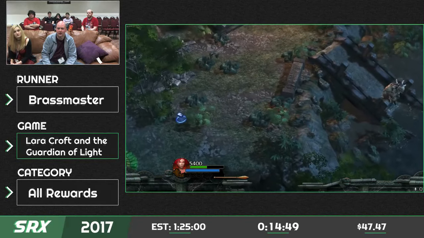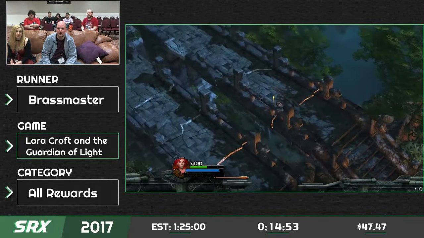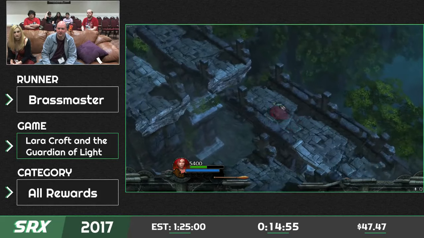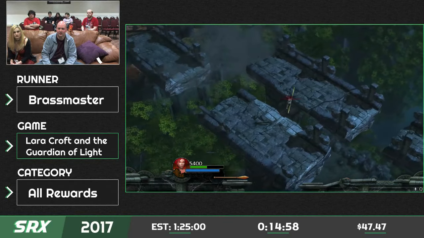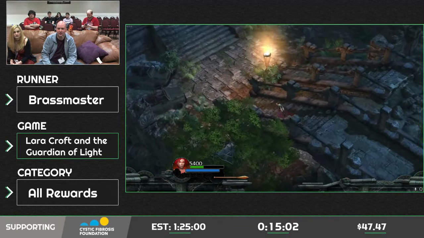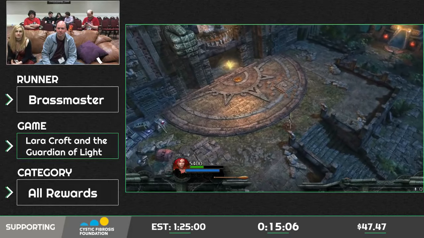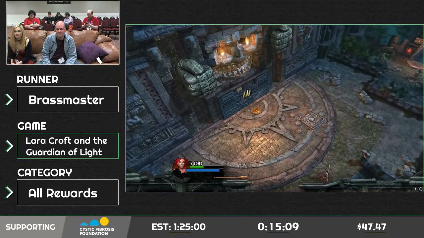Oh, you know what? I actually just thought of a very, very old strategy that would save time doing this normally, but we never really used it because we found other strategies to make it faster. But I haven't done the jump in so long, and it's very, very risky, so I'm not even going to bother going for it. So here's this sun disc.